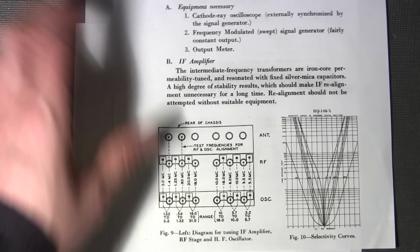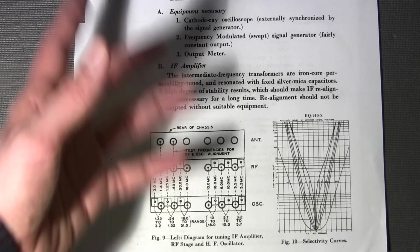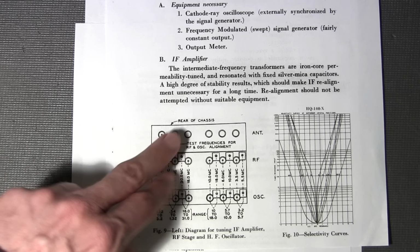So you'll completely align the oscillator section just fine. And then you'll go and peak up the RF section, and you'll know that it'll drag the oscillator off frequency just a little bit. That's just the nature of these receivers, because this is operating at a really high frequency for this particular design, up to 31 megacycles, or megahertz in today's speak. So you're going to have to go back and forth a little bit.